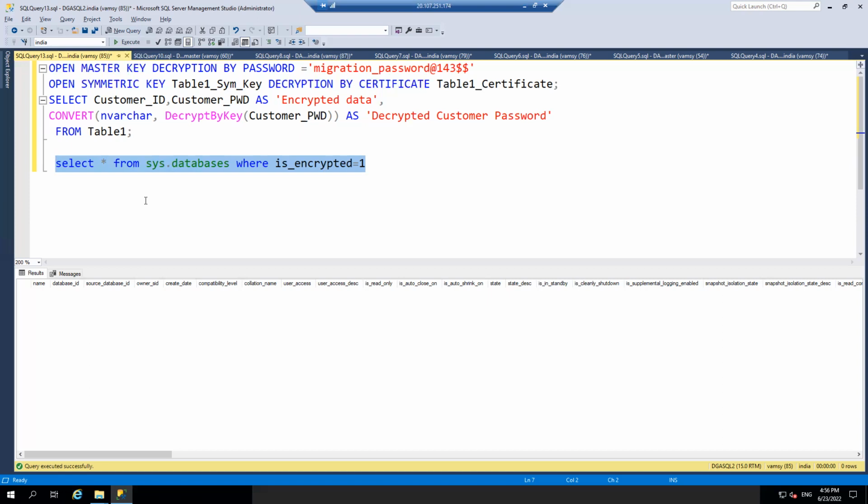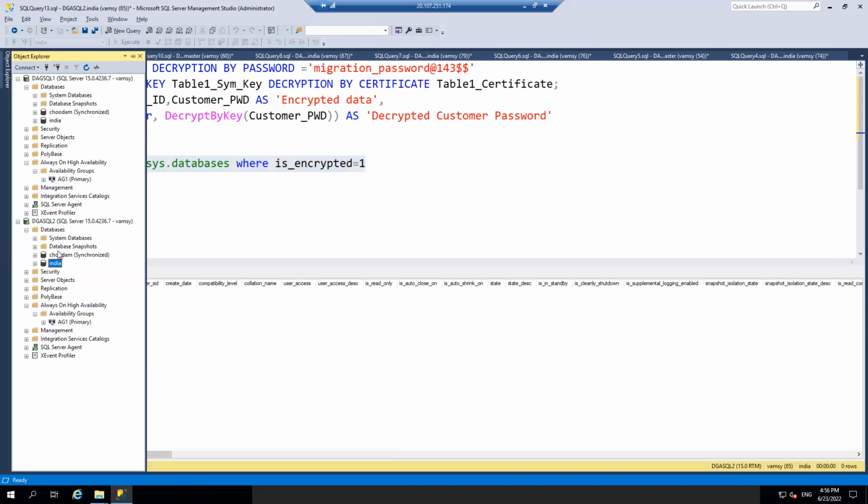Any other questions? Tomorrow I will create TDE databases and show you. Then finally I will club both TDE and column level encryption and see how that works. In real time you might get these scenarios, so I'm just showing you how you can handle this simply. To avoid all these errors, I can restore my SMK, but I will restore it only if I am on Always On, not in the migration scenario.